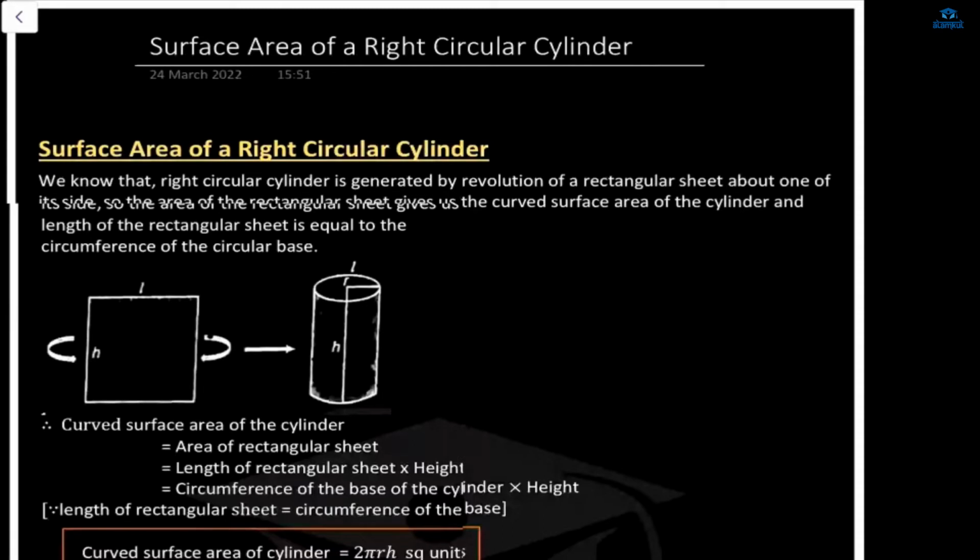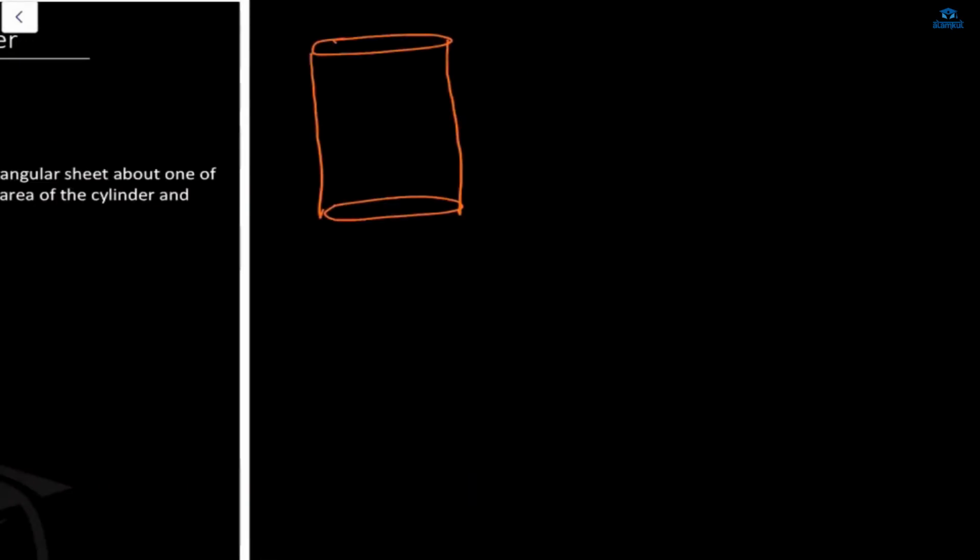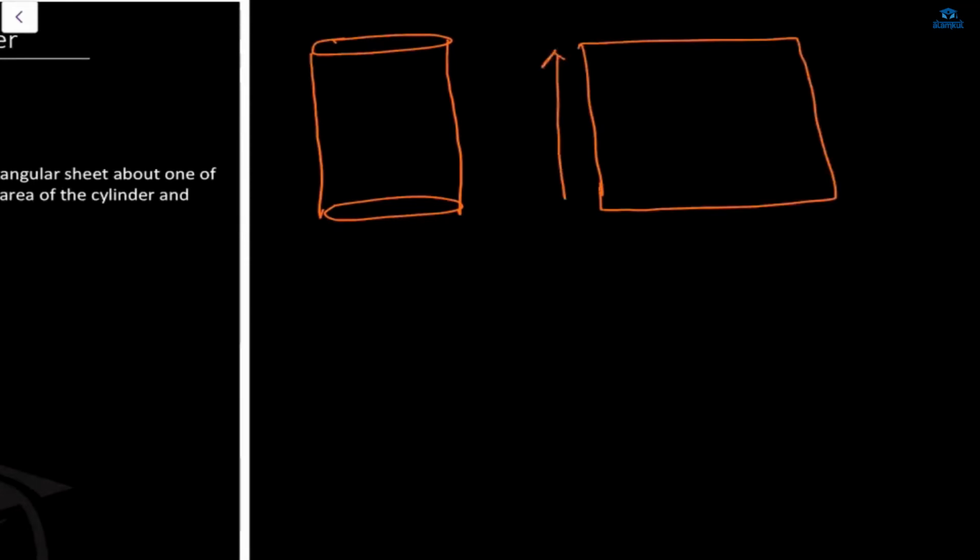So for this, a little explanation of how a cylinder is formed. If you are going for curved surface area, it is just the curved portion. It's just a rectangle, and you take the circumference of the circle as one side, and this is your height. The length of the rectangle will be equal to the circular circumference. The base is a circle, so we consider its circumference. So the length L is equal to the circumference, which is 2 pi r. This will be your length.